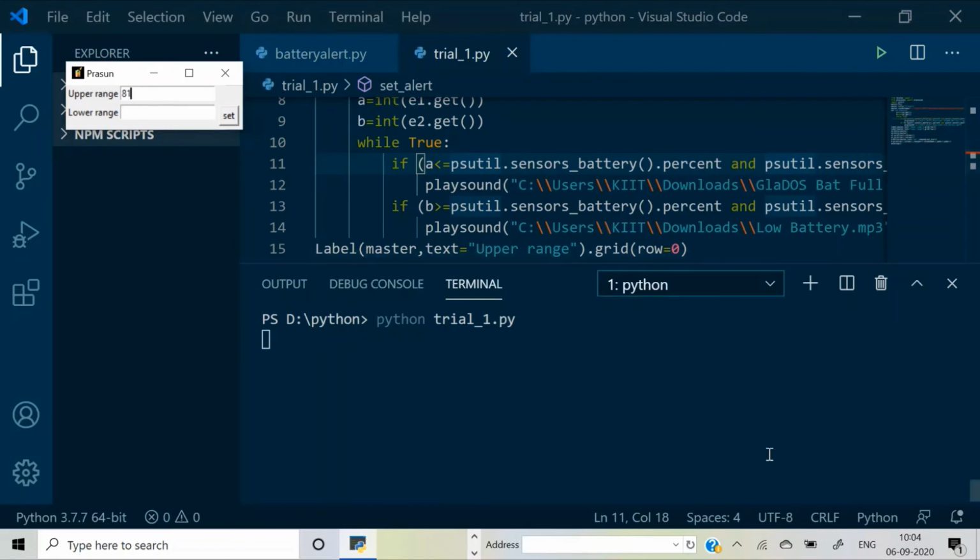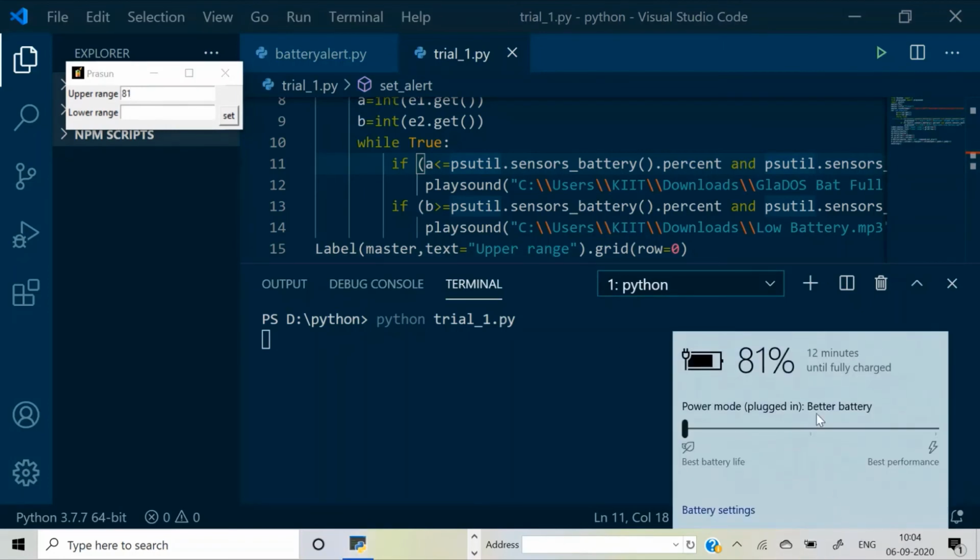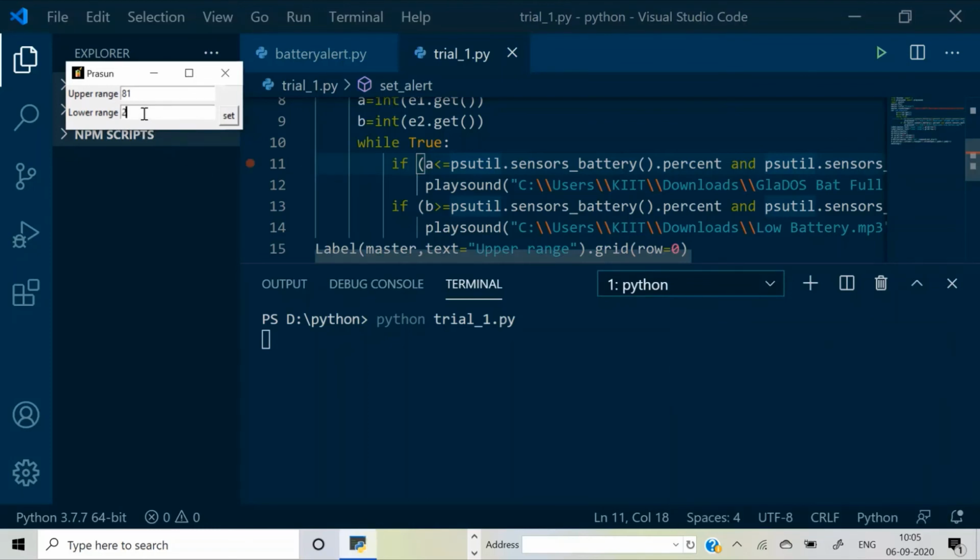When the battery percentage goes 81 to 82, 83 and so on, it will ring alarm continuously. And lower range set as 20, and I will click this set button, and please listen to what it's saying.